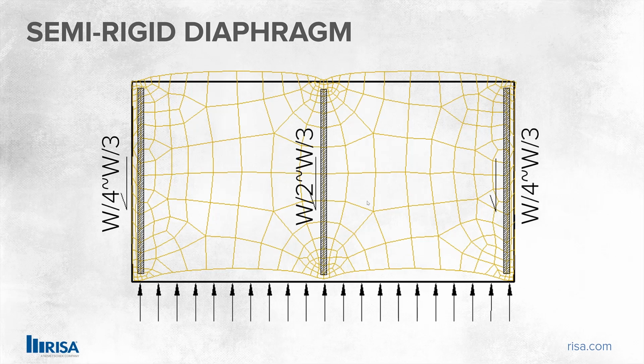Obviously, because this is going to be a plate mesh, this is going to be the most accurate portrayal of how load is transferred, but it leads to a much larger solution time, a much larger model, much more complex, and the results are much more difficult, not to interpret, but to compare to traditional hand calc methods or even a traditional rigid diaphragm analysis where you understand how everything's stiffness is working together. Obviously, this is where the power of computer software really comes into play when you want to do a semi-rigid analysis.